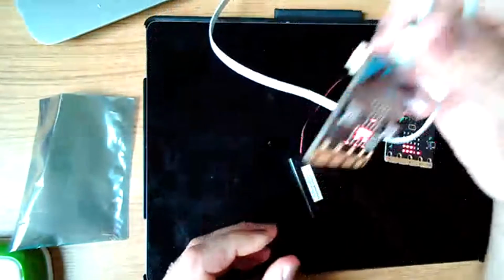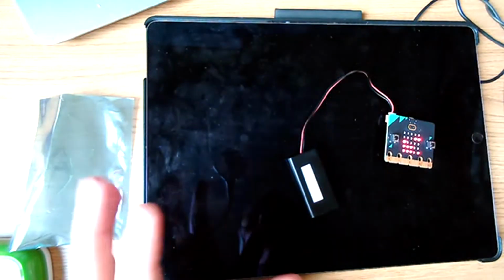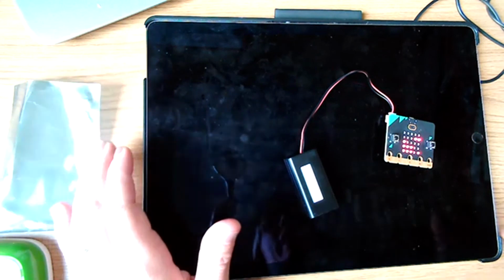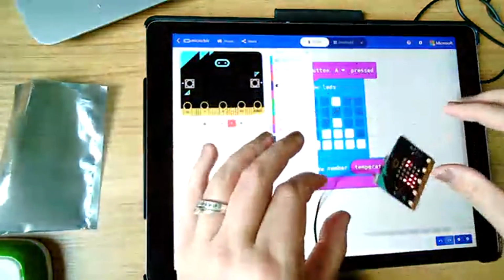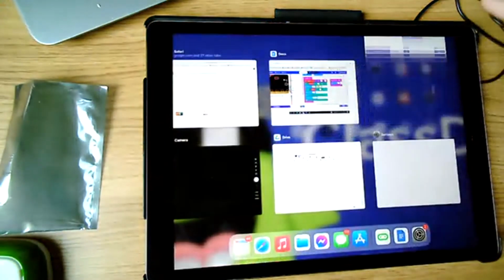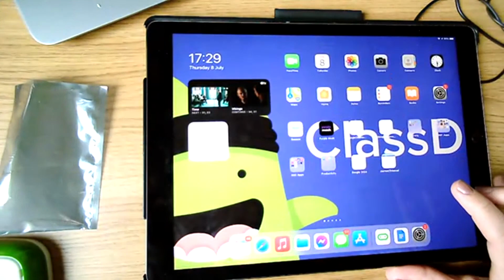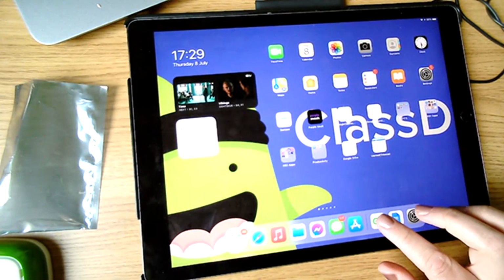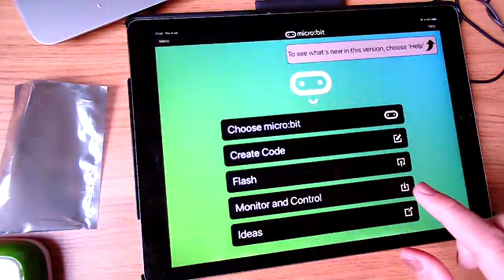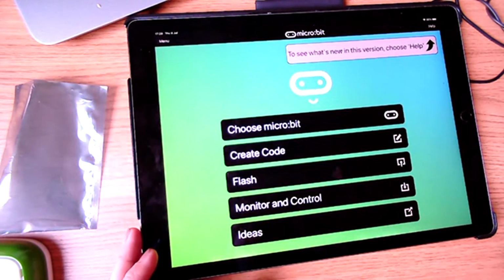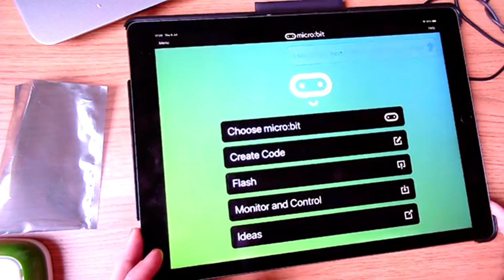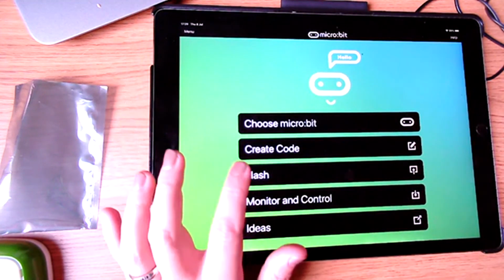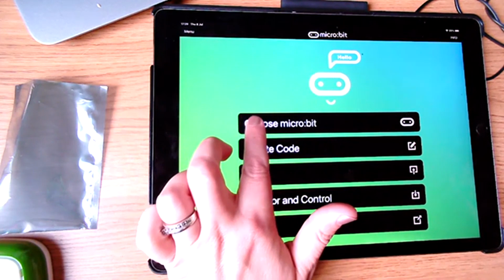You can use Microbit Classroom, but you can also use an app, which is dead easy to get on. So I'm just going to quickly show you. On my iPad at the very bottom, you can just download it in the App Store, but I've got a Microbit app here. So this is just mimicking what the children would do if they went on to Microbit and started to code. So the first thing I would do is choose the microbit.